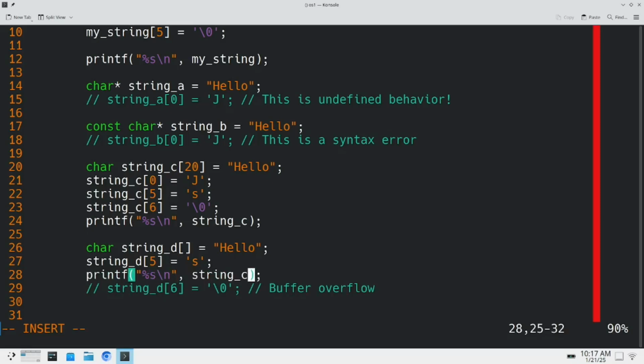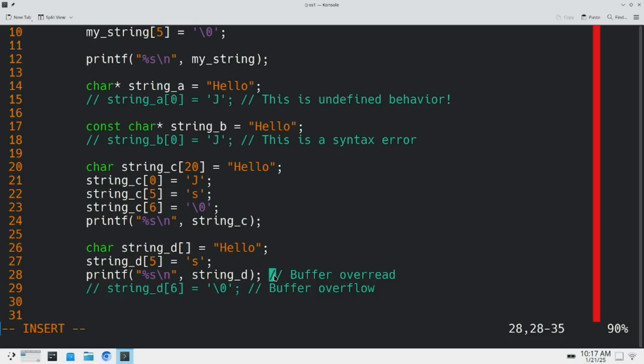Yeah, it would probably do a buffer overread, right? So if I did this it would probably result in a buffer overread. Basically, what printf does when you give it a string, it starts at the beginning of the array of characters, and it just loops through the characters, incrementing over in memory one character at a time, printing each character until it encounters the null terminator. But this string doesn't end in a null terminator because I just replaced that null terminator with an S. So it will print HELLOS, and then it will just keep going, looking for a null terminator, and it will only stop when it finds a null terminator.